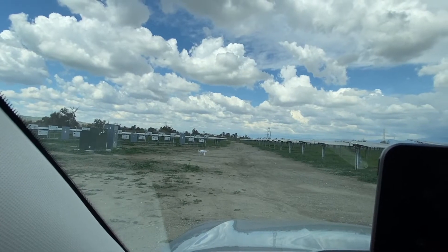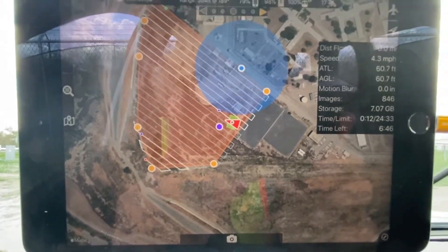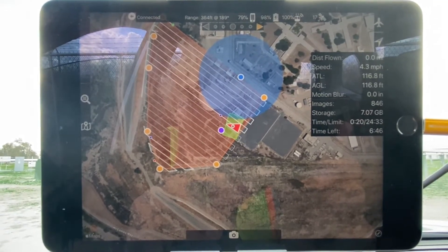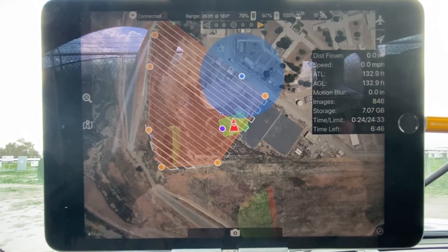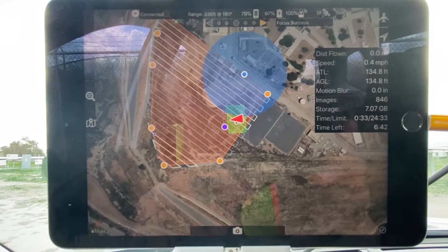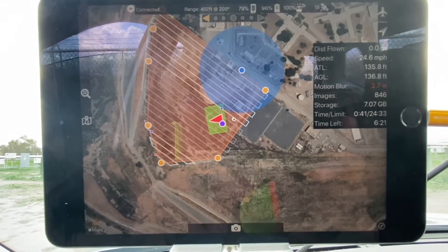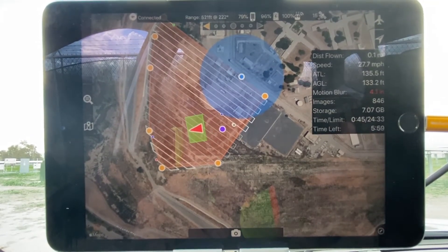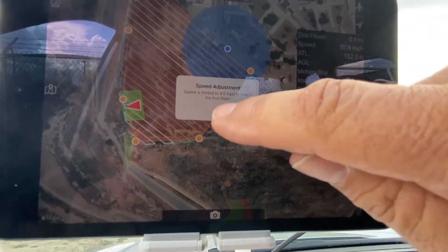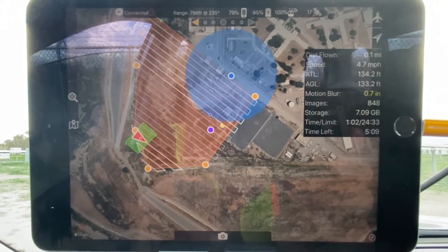There it goes — and it's off. It's going to beeline back to the spot where it finished at about 20 miles an hour. First it's going to go up to altitude — it's at altitude now. It's rotating, getting its bearings. Now it's going 10, 15, 20 miles an hour — 22, 24, 26, 27, 28 miles an hour. Speed adjustment accepted. When it's taking pictures it wants control of the speed. Now it's back on track — it took a picture and it's heading on its grid.